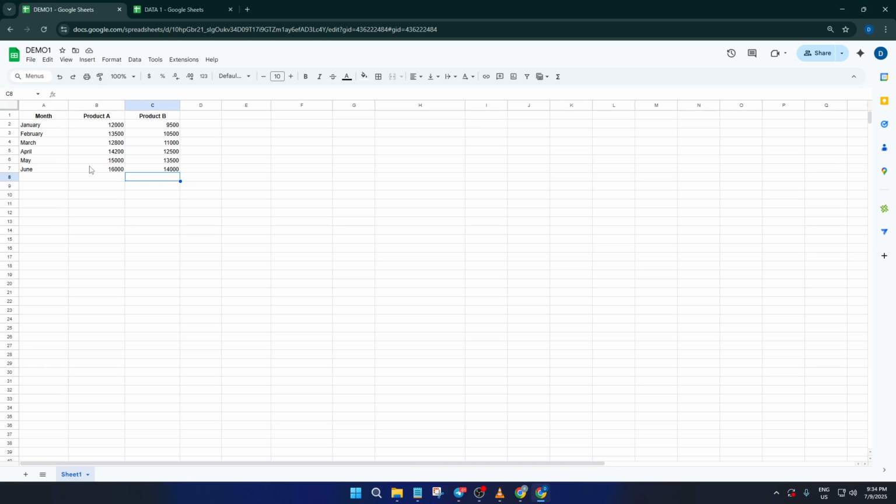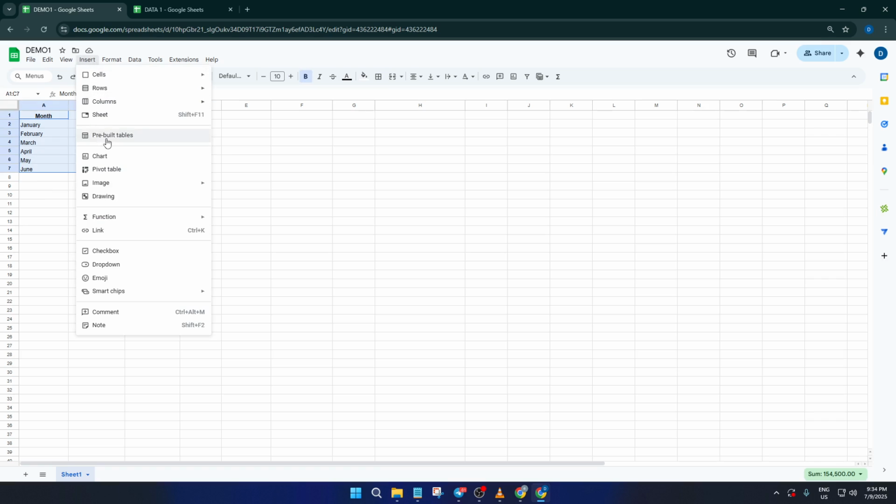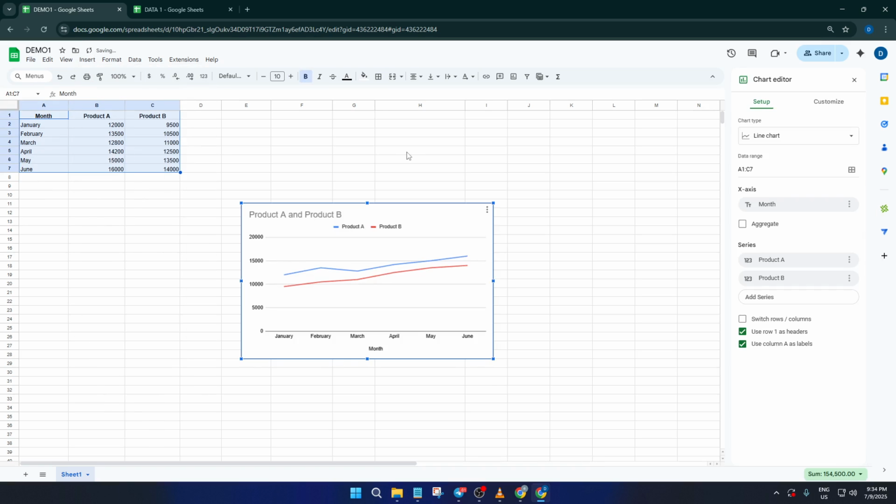Alright, the very first thing you'll want to do is open up your Google Sheet with the data you'd like to compare. Once your data is all set, look towards the top menu bar and click on Insert. This is our gateway to adding different elements to our spreadsheet, and in this case, we're specifically interested in inserting a chart. So go ahead and click on Chart from the drop-down menu that appears. Don't worry if your chart doesn't look perfect right out of the gate, we'll adjust it in just a moment.